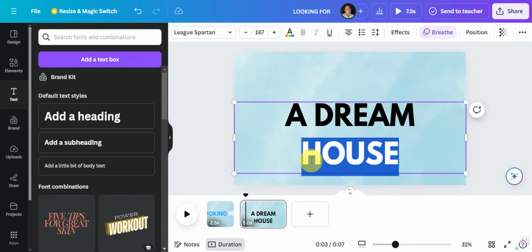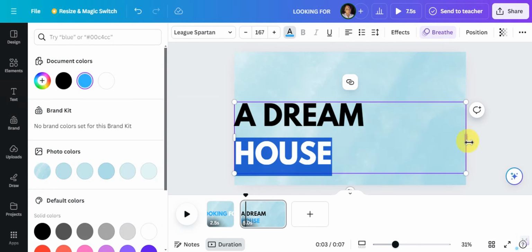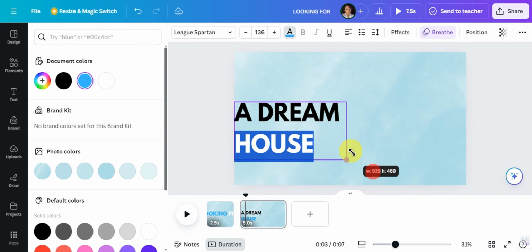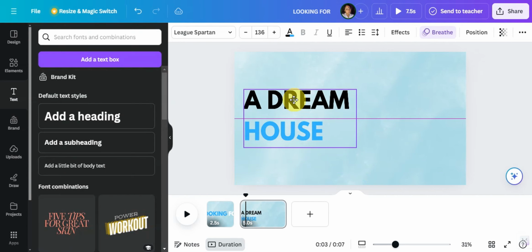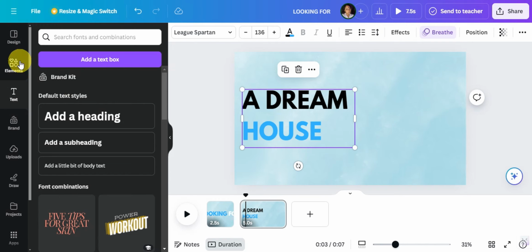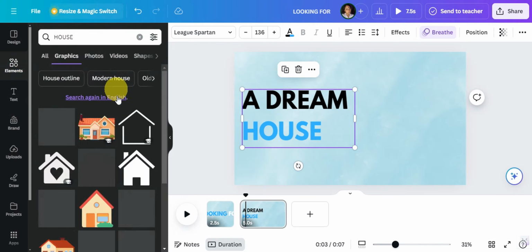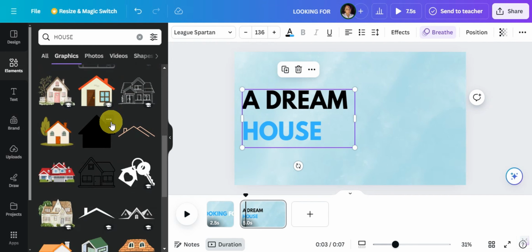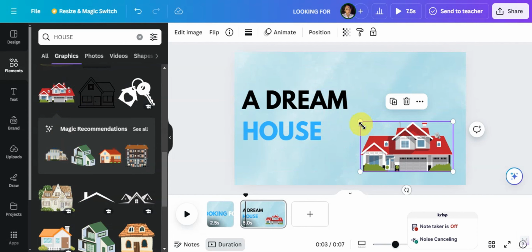Now let's try to change the color on the bottom part of this and make this blue again. You could also add in more effects in here, like the alignment. You could change that one here on the upper part. And then we could go ahead and resize this like that. Now we could add that one here onto the middle part. Click on the elements also in here, and then let's find a house. This one, let's click on that, and then we'll put that one here on the bottom part.